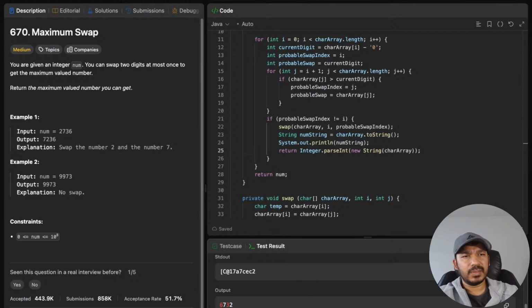Okay, understandable. So there was 7 here and then 6. Okay, I swapped 6 and 7, index of 6 and 7.